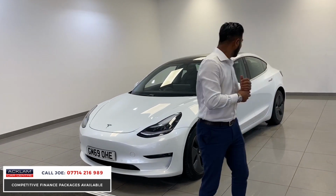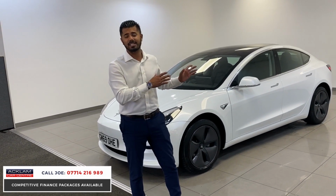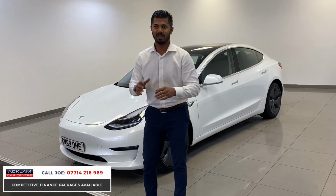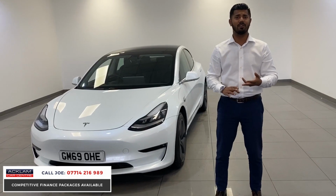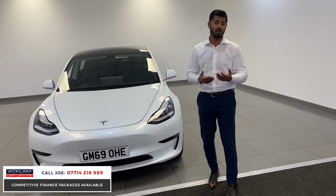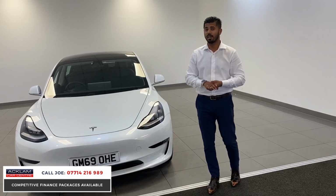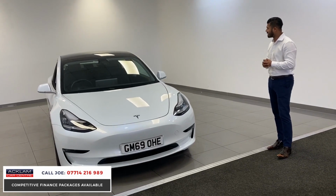But I think I might do a second video just to go through some of the infotainment system in that car. It's unbelievable. I mean, it's got things like games on there. So if you are stationary and you're killing a bit of time, you can play games on there using the steering wheel, which I've never seen before. There's Netflix on there. There's all sorts. But you know what? Tesla have come to the market. They know what they're doing. They've built a beautiful car with a great motor with electric range on it, and it's all-wheel drive, so it does give you traction and practicality and all the bits that you'd need from a car like this.